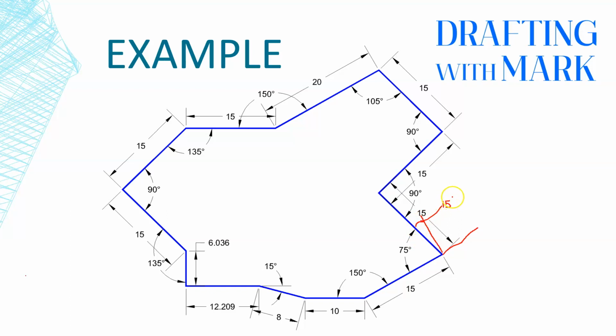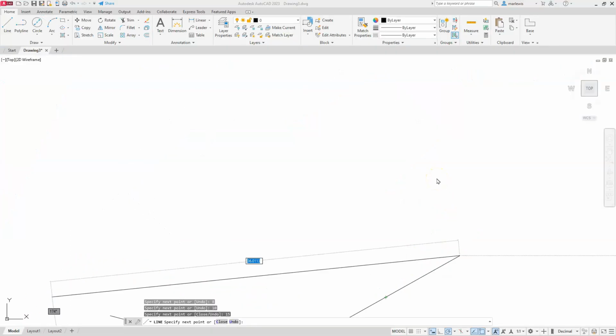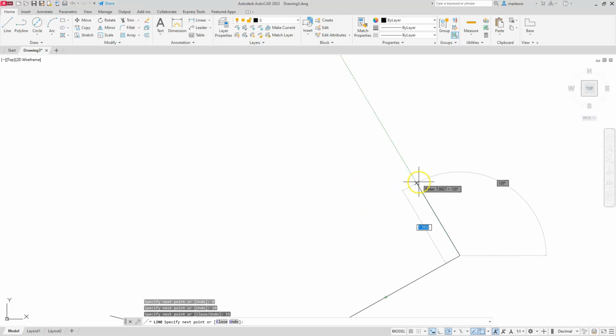Okay, so I have two options here. I can count out the 75 degrees, or I can go at this 90 and then come back in this direction at 15 degrees. And I'm going to apologize to you beforehand for switching back and forth. If you follow along, I do apologize for that, but I'm trying to make sure that I get this point across. So if I'm looking at it this way, I can see that this is a 90 degrees. You can verify that on the screen, you can see that these two lines are making that 90 degrees.